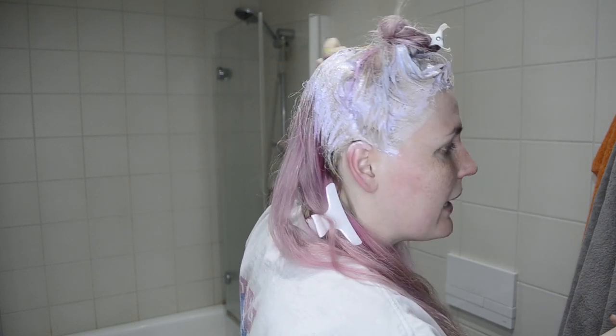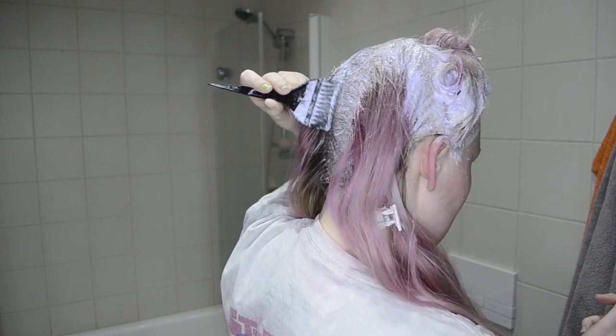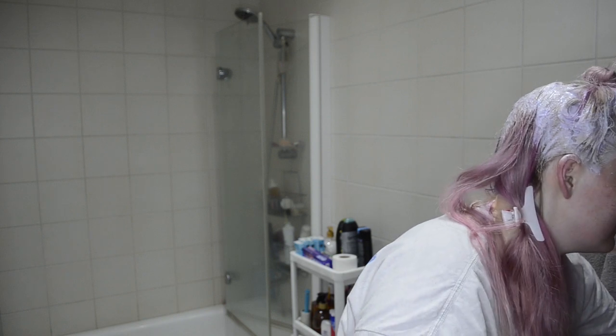But I do have to change my hand to be able to see. And I'm right-handed, so doing this part is hard when you have to look in a mirror.